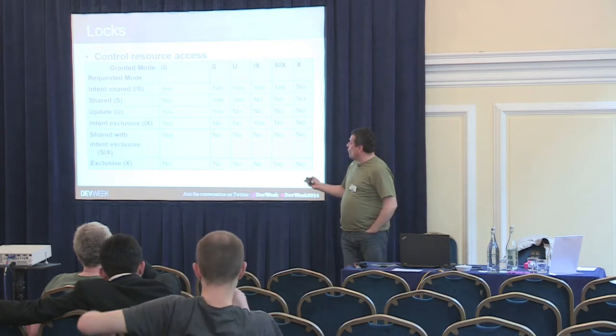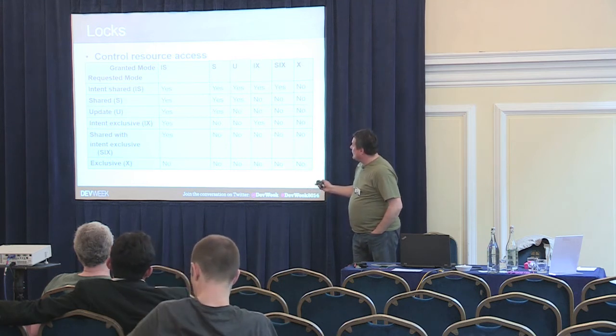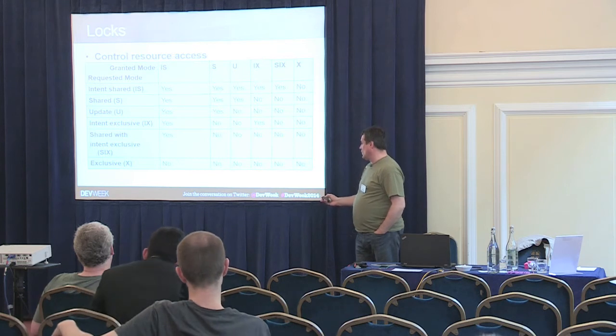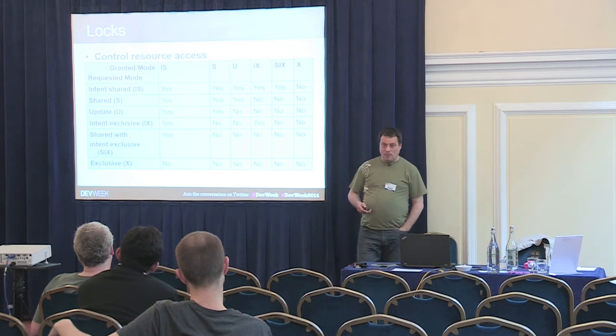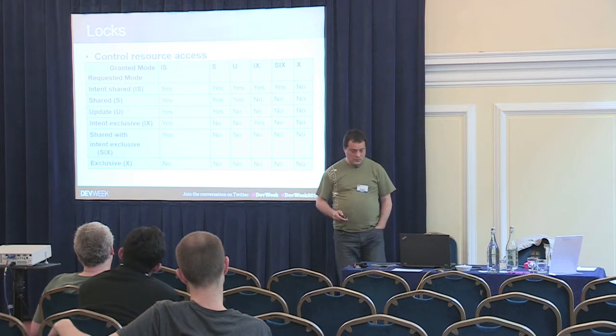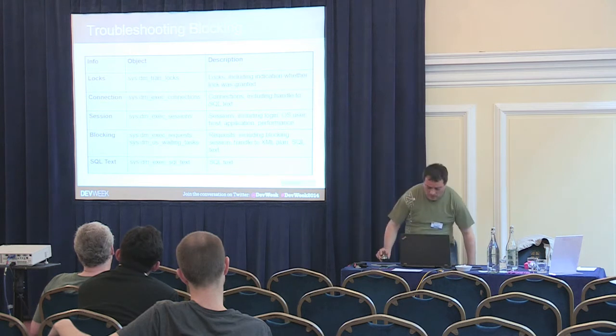And this is the compatibility matrix. So you see the update lock is compatible with shared locks. And as soon as you have some X, there is no way that this could be compatible with anything else, as soon as you have exclusive locks. So let me now show you some demos.